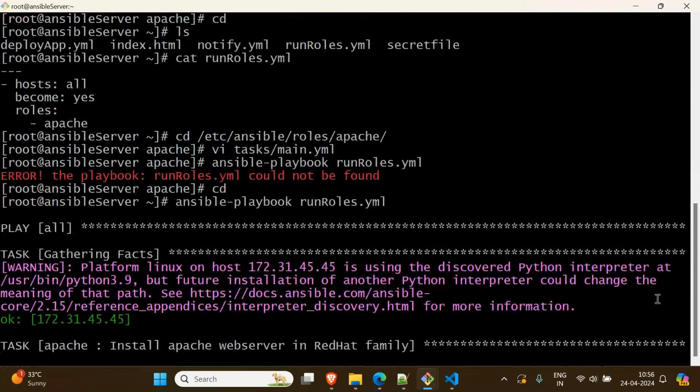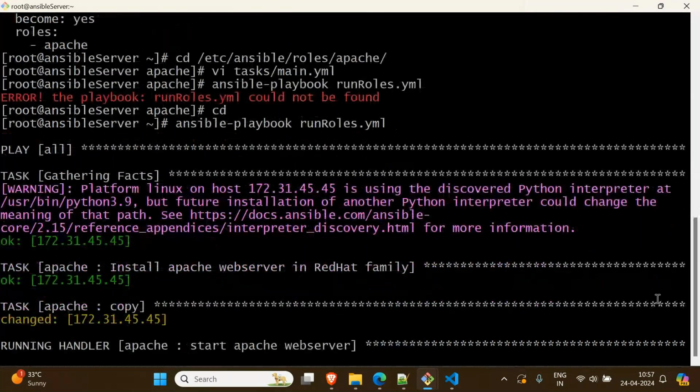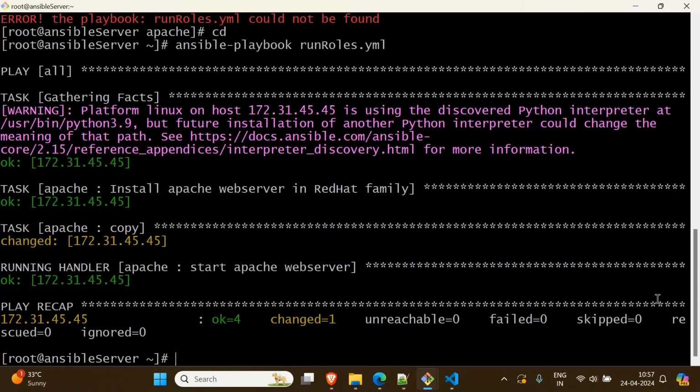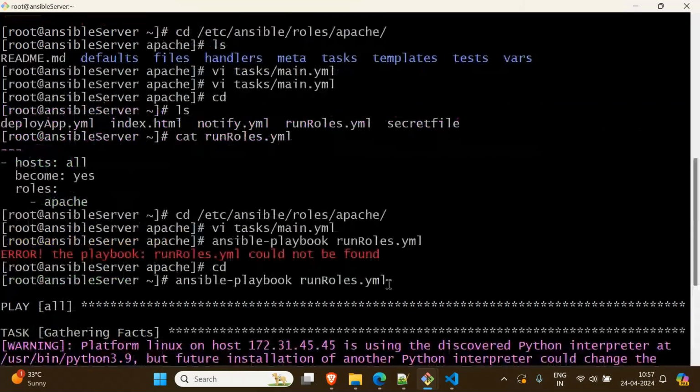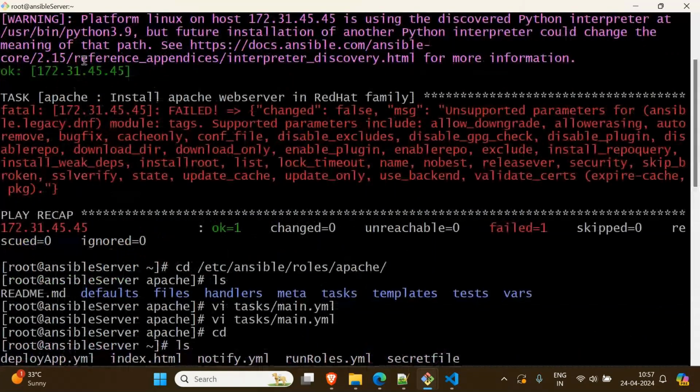Yeah, the tags have created the problem actually. If you read it carefully, it is saying module tags. So it's saying unsupported parameters for Ansible legacy DNF.